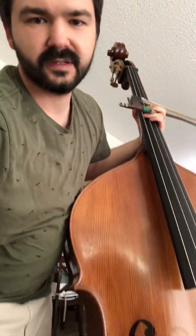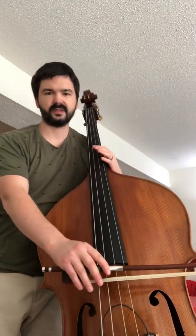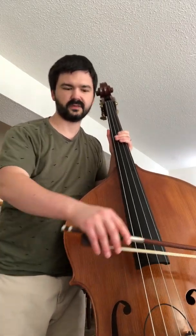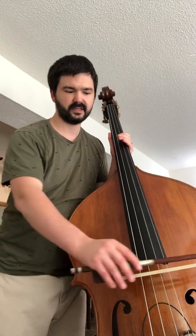I don't recommend angling your fingers like this, because then you have less control with your finger muscles that way, because of how the bow sits in your hand. And what that actually does with the sound and with the bow stroke, I'm gonna lower this camera. So if I angle my fingers like this, what it ends up doing is it kind of makes it so that I can't move my wrist in the way I want to keep the bow as straight as I'd like.